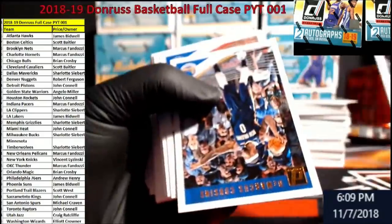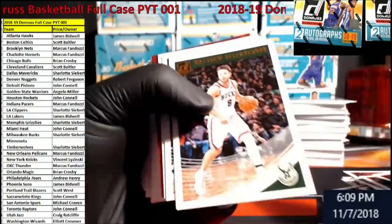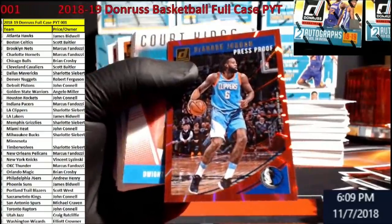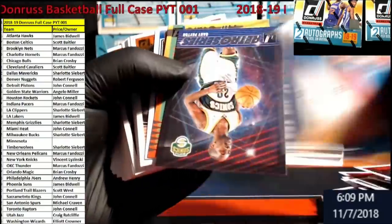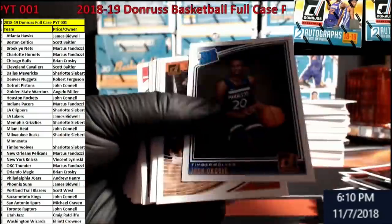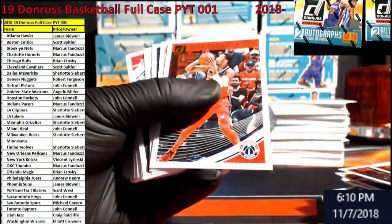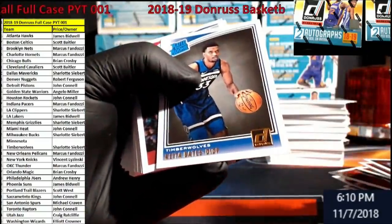Here. I see some crazy shiny stuff coming up. Careful, it might be auto. Nope. We have a press proof for the Clippers, DeAndre Jordan. Dwight Howard, Larry Bird, Dwight Howard, Gary Payton. Kyrie Irving. Rated rookie for the Wolves. Okogie or something. Holiday rated rookie for the Pacers. Rated rookie Trent. Rated rookie Bates Diop.